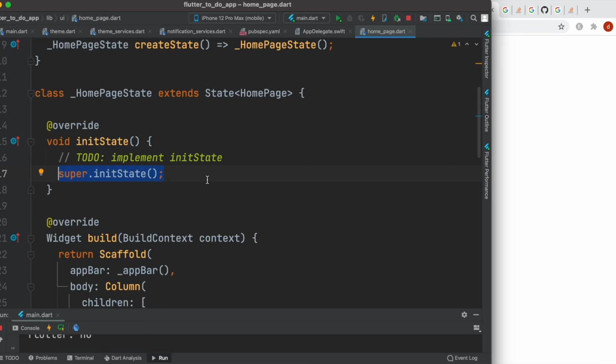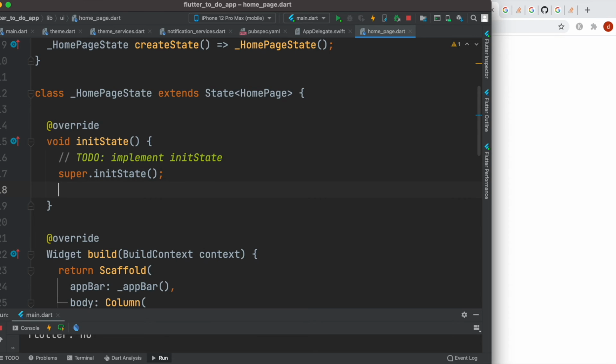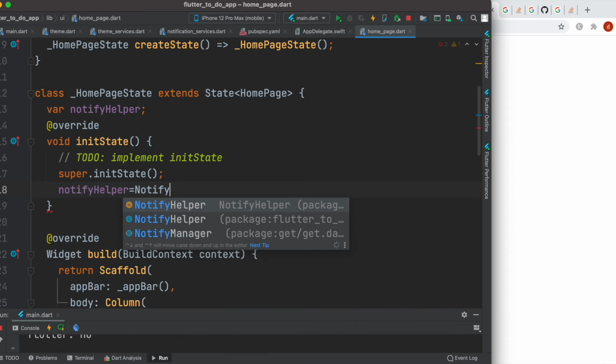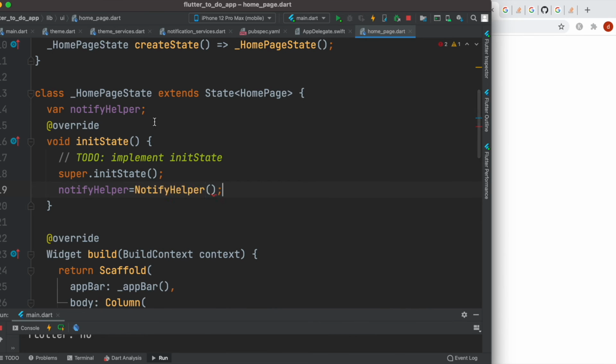Over here we'll create a variable first. We'll call it var notifyHelper. Here notifyHelper will create an instance from the notification service, and the class name is NotifyHelper.